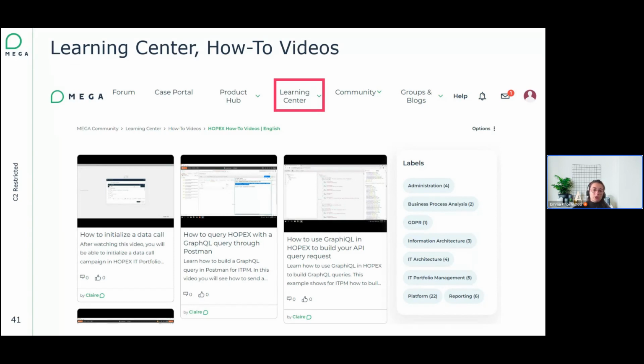So you can just use the how-to's video and then use the labels here on the right that can help you categorize which kind of video would help you most if you're using IT portfolio management. There are currently 5 videos on that topic in English to help you perform a set of actions in OPEX.